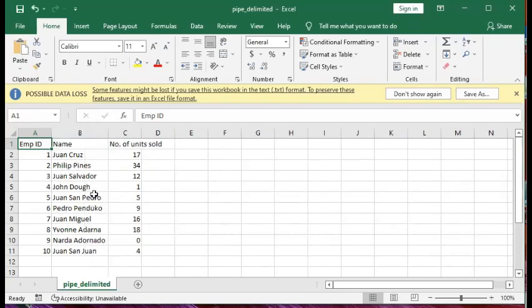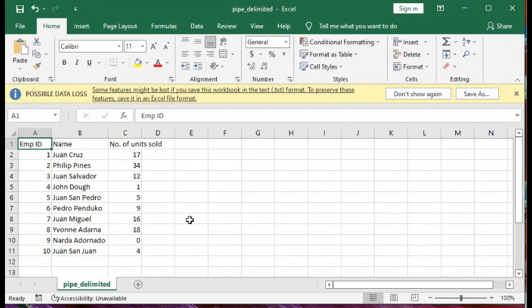But as you can see, the pipe delimited file was opened in Excel, not automatically. We had to specify to Excel what delimiter was used to open this file.